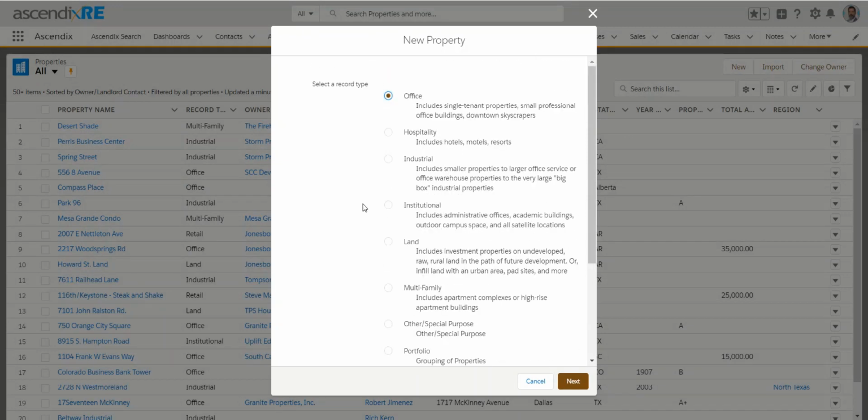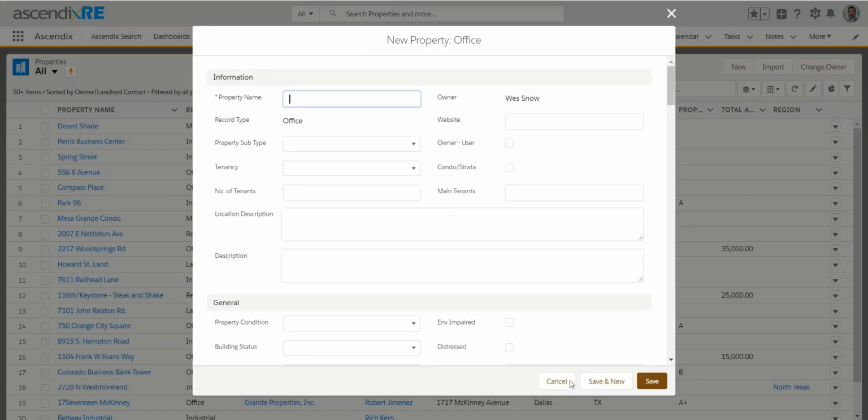Because this is the initial prompt, you'll want to make sure that your spreadsheet has a column that says property type or property record type and indicate if it's office or land or multifamily. You can have multiple types on one spreadsheet. It's just important that you delineate what it is, and if they're all the same, that's fine. You could just copy and drag that value down on your spreadsheet. So presumably we could say it's office.